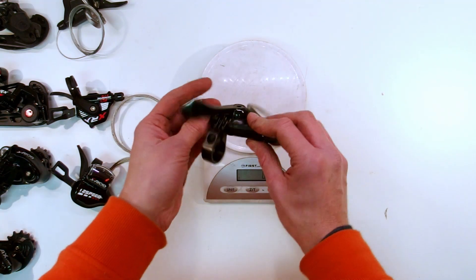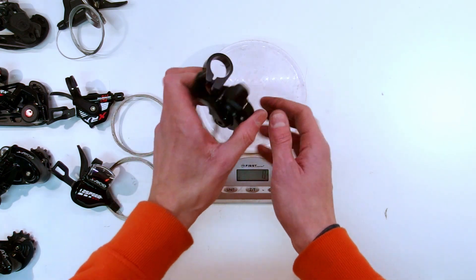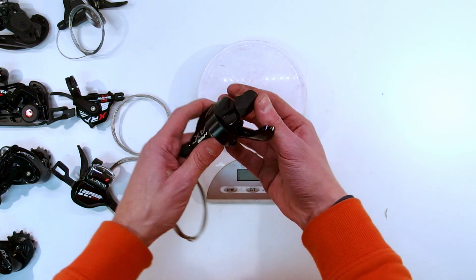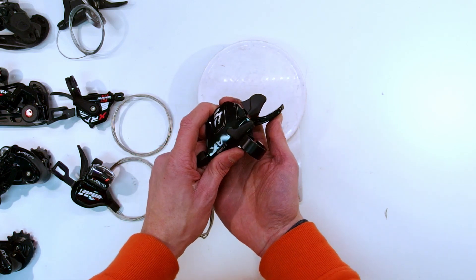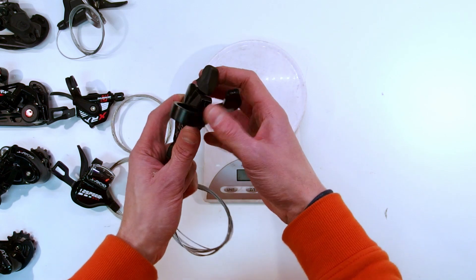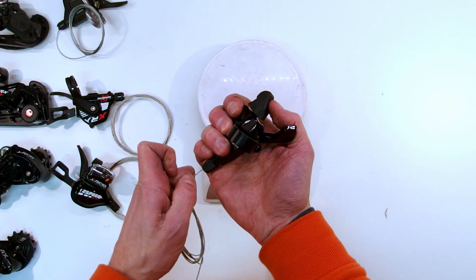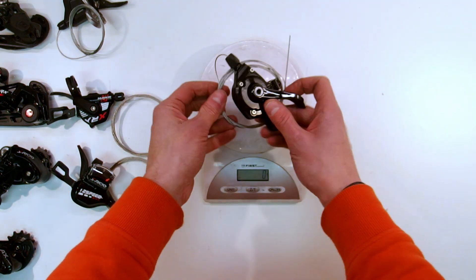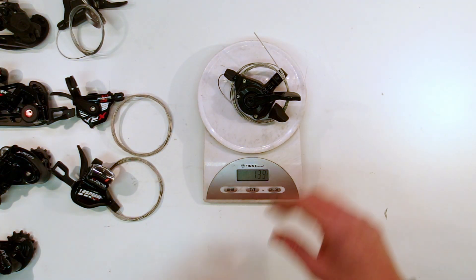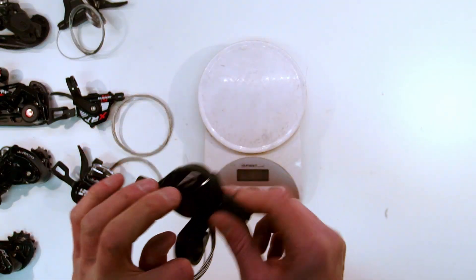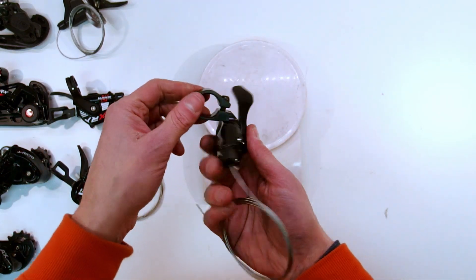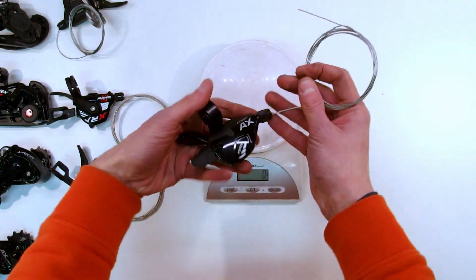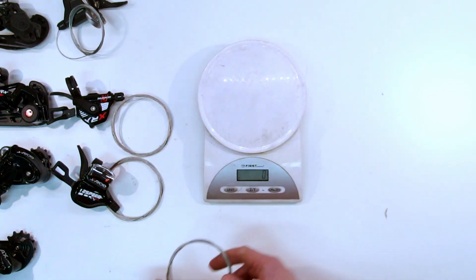Alright. The shifter. The shifter is something that looks like it was made by SRAM, because it is something that looks like SRAM. You can up-shift, up-shift, down-shift. One, two, three, four. Four gears are down. And, unfortunately, you can up-shift only in one direction. So, this is purely push-push action. If we put it on the scale, it comes out at 139 grams. We have a little barrel adjuster here. We have a standard clamp here. And, that's about it. Looks. Well, if you change the branding here, it will be SRAM.